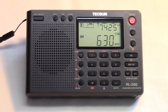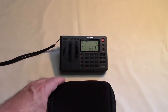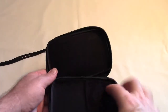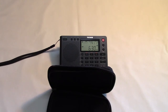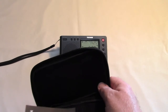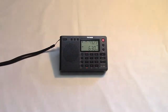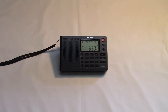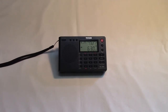The carrying case for it is kind of nice. It also has a nice little pocket right here for the manual. The manual is small enough it just slides right in, so you can take the radio with you and have the manual right there — if you're anything like me and have to keep referring back to the manual to remember how to operate it.